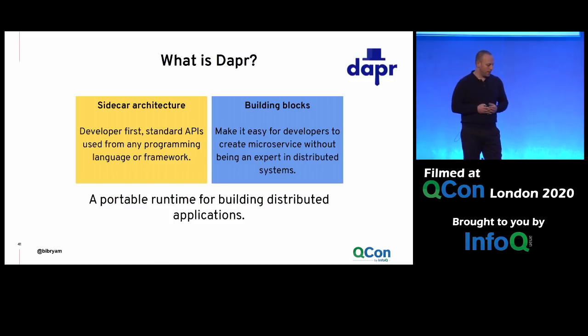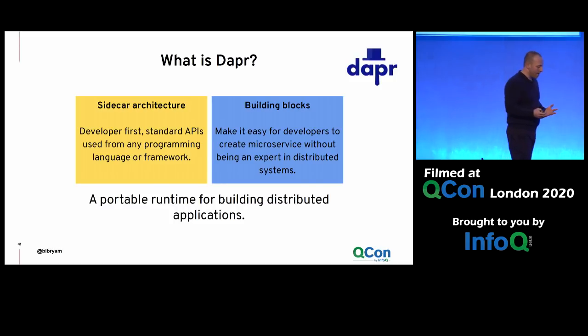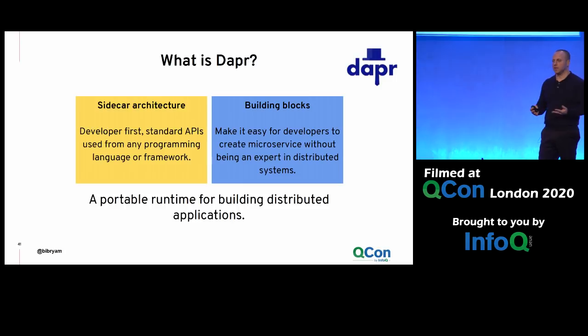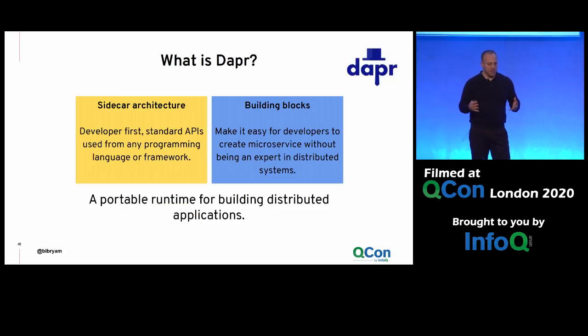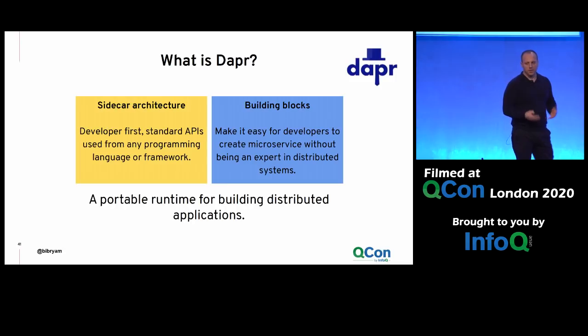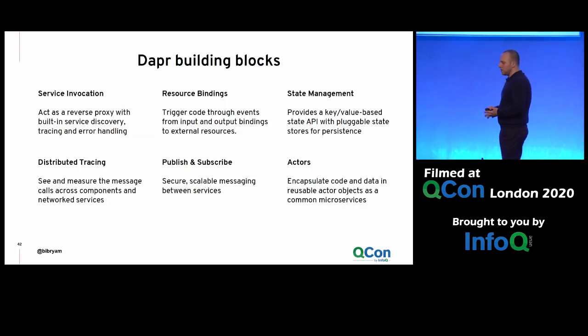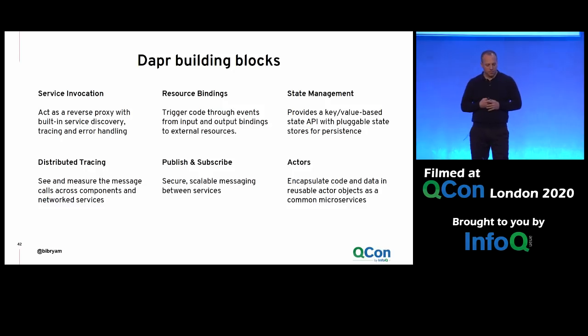The next project that is again using sidecars and operators is Dapr. Dapr was started by Microsoft only a few months ago, but is rapidly getting popular. And it is basically a distributed systems toolkit as a sidecar. So everything in Dapr is provided as a sidecar. And it has a set of what they call building blocks, so a set of capabilities. If we look briefly, what are those capabilities?